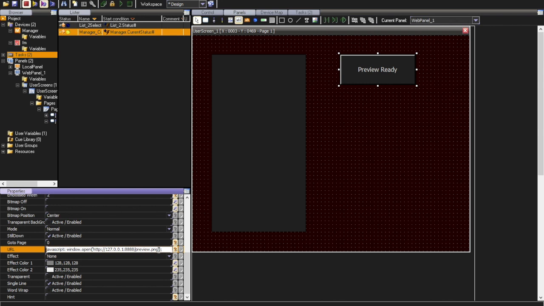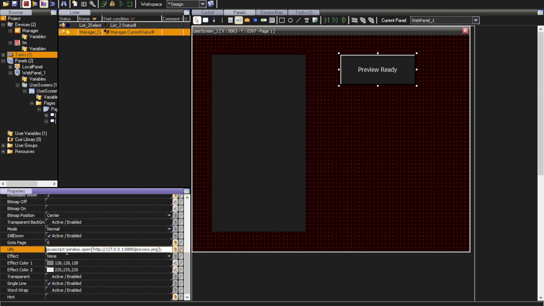Now I'm going to be changing which file is actually named preview.png by just overwriting it. I'm going to use Manager to overwrite that file, but this button is always going to load preview.png. And what I've done here to make sure that it loads in the web browser in a new tab is I've wrapped that URL with a JavaScript.